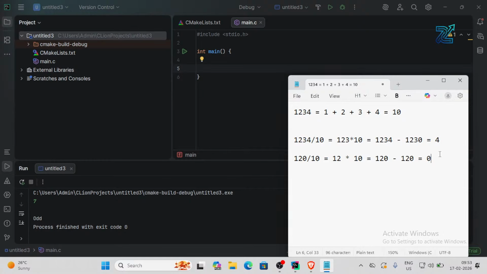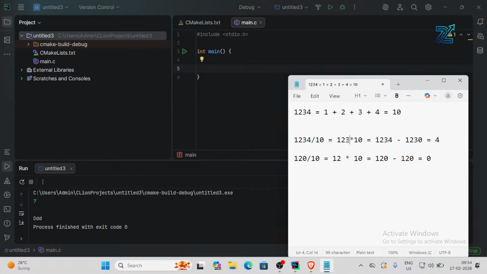Now you can see one more thing here. If you want to remove this last digit, then you have to divide by 10. Same thing, 1, 2, 3, 4 divided by 10. We get 1, 2, 3, and 1, 2, 3 times 10 is 1, 2, 3, 0.